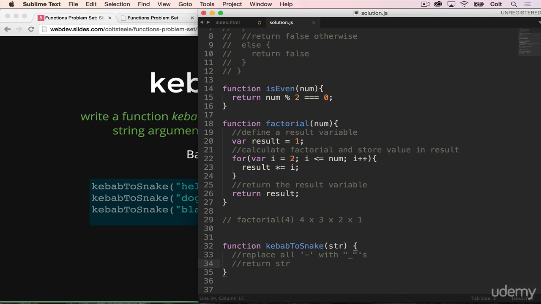So the crux of this problem is that we don't know how to actually do that. How do we replace all of one character in a string? And again, that was deliberate. I wanted you to have to try and look this up, to have to find this out online. It is a really, really important skill.